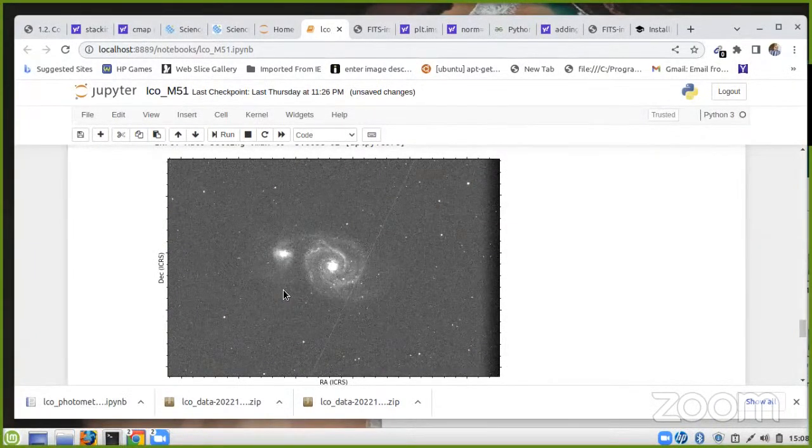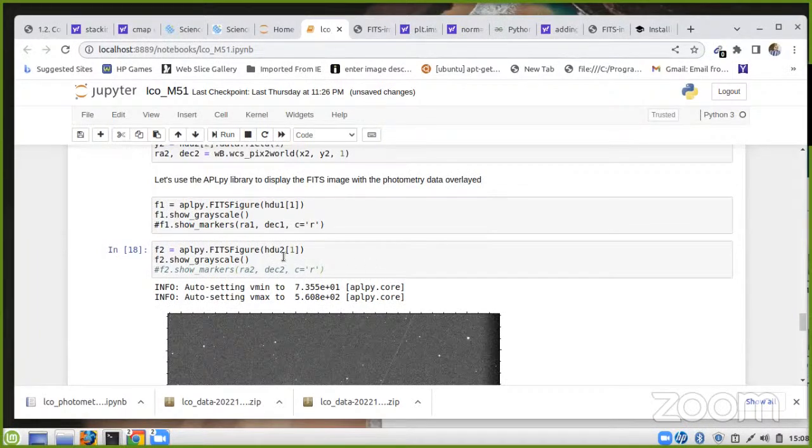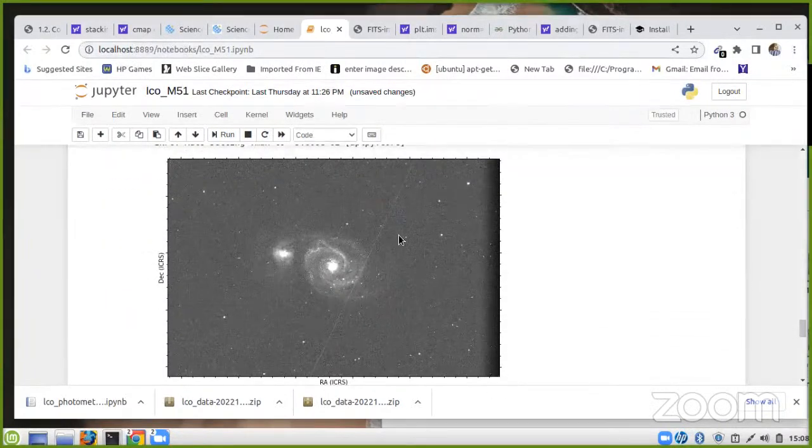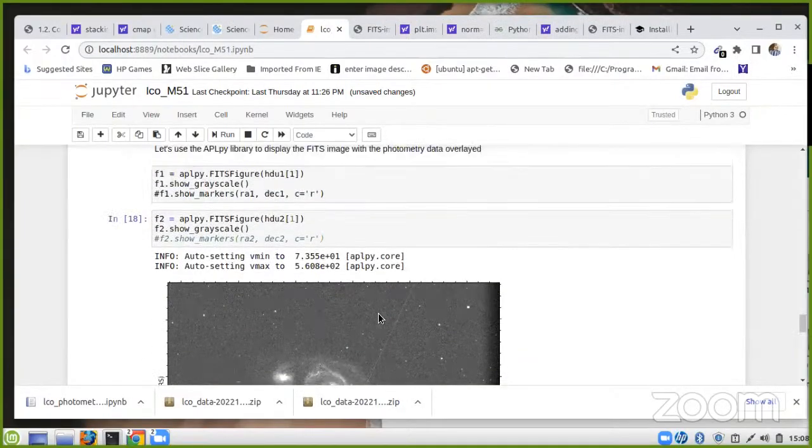Okay, because I'm looking at HDU1, which is the science image, not the 0th one. And you can again see, through DS9 we had observed that this whole row of bad pixels is given here.